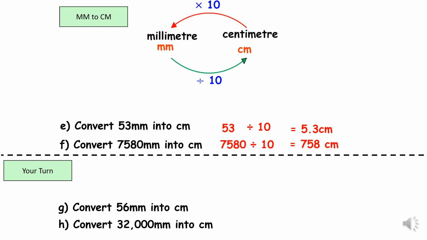Okay, so the answers that we should have got would have been 5.6 centimeters for the first one and 3,200 centimeters for the second one. So basically, when you're converting millimeters to centimeters, you're just always going to divide by 10. It's a case of memorizing with this sort of topic, memorizing what you do where and understanding what's bigger than what, because then you know whether you're dividing or multiplying.